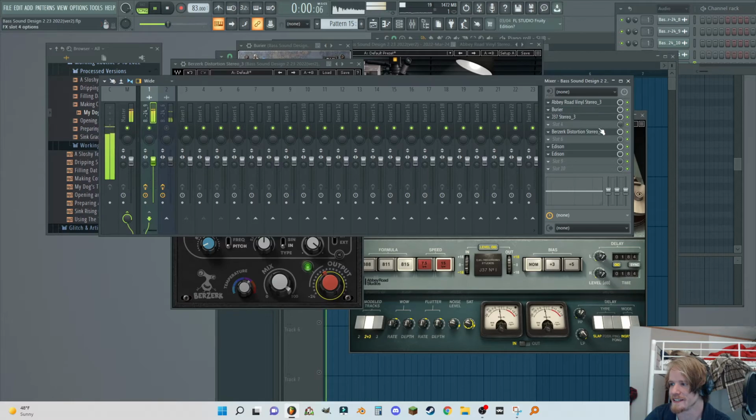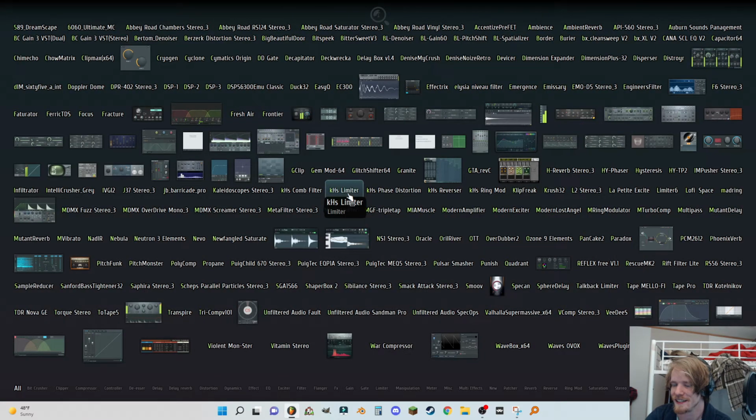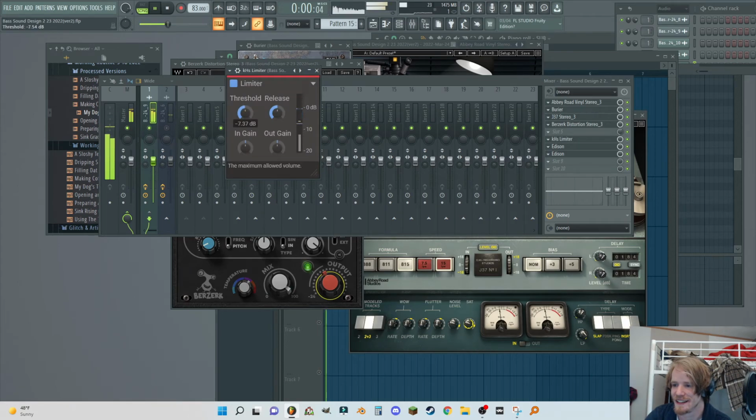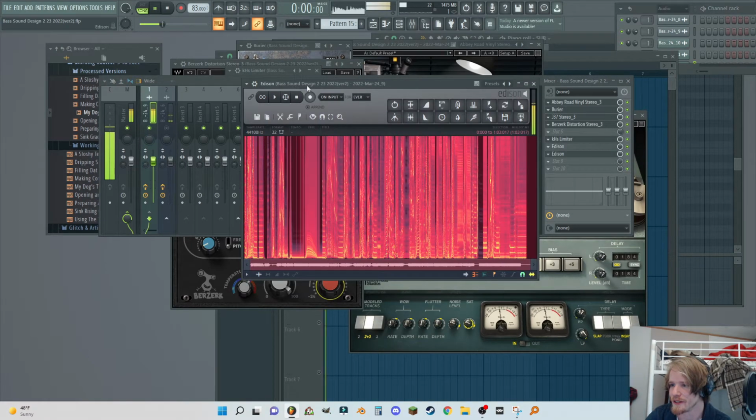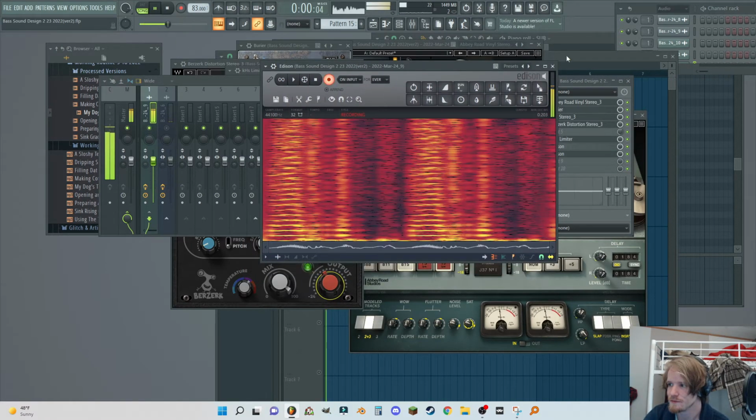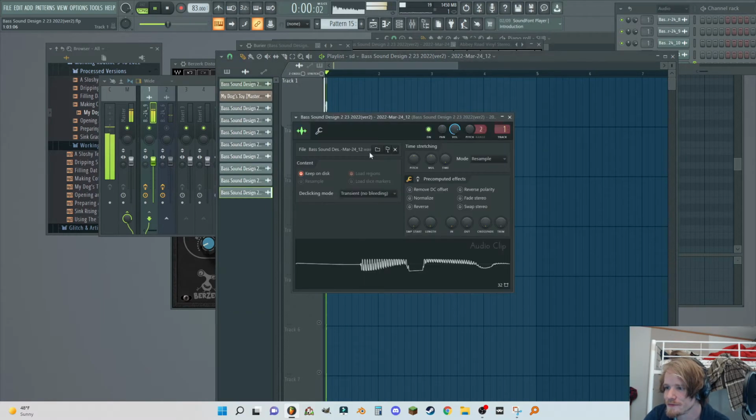So without those effects, it sounds like this. And then with them, that's nuts. And remember, it's just looping right now. Alright, so is that recording? I want to make sure this is recording. And here we go.